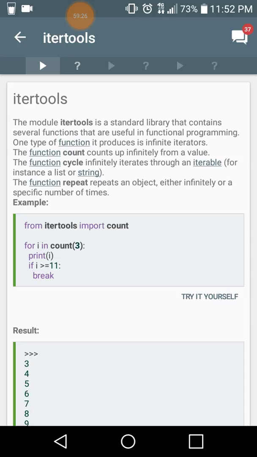So for example, we have from Itertools import count. Then we have a for loop here: for i in count(3): print(i). If i is greater than or equal to 11: break.